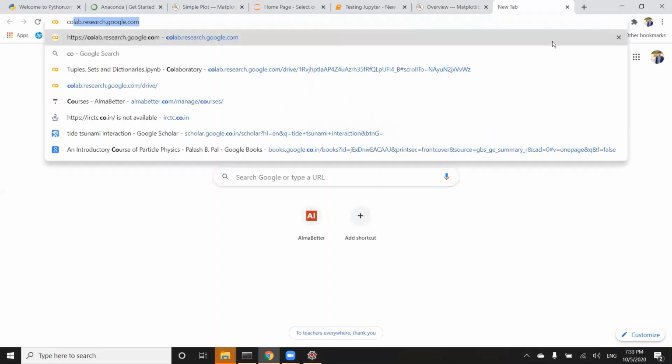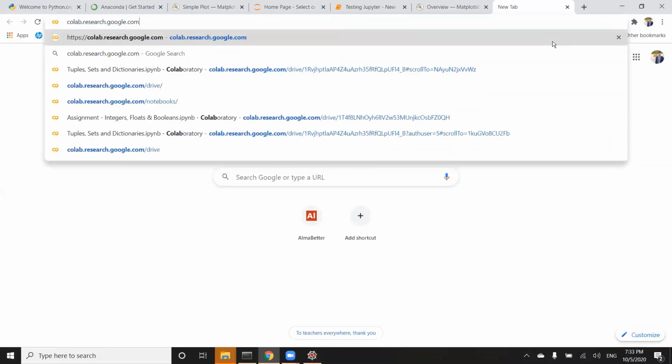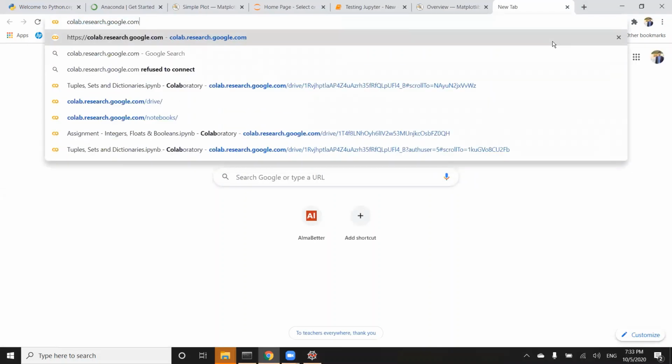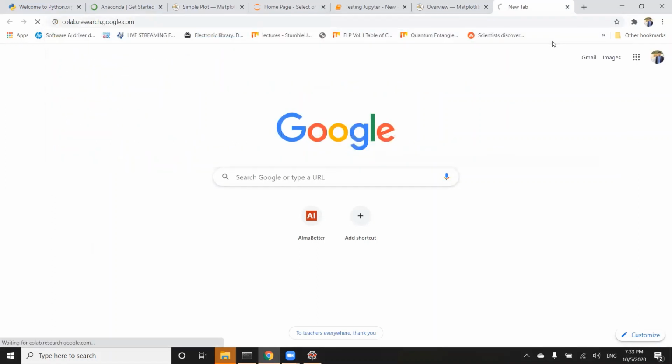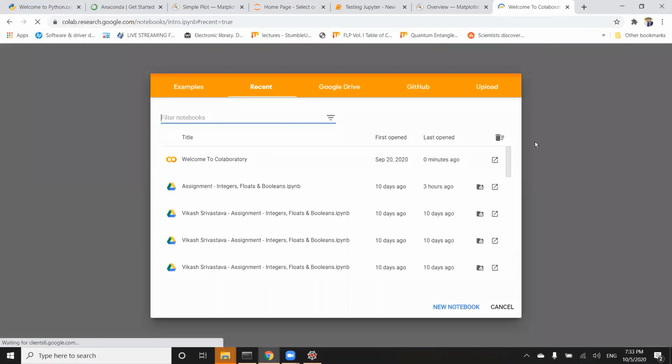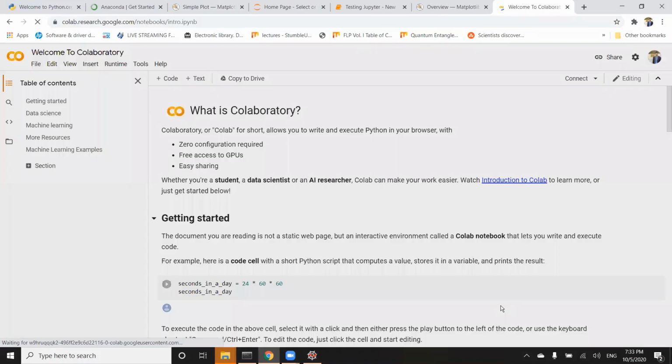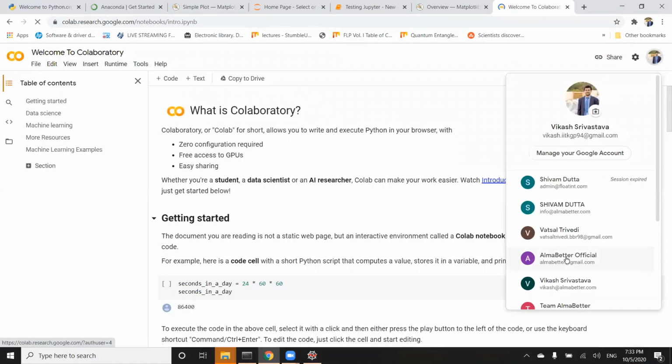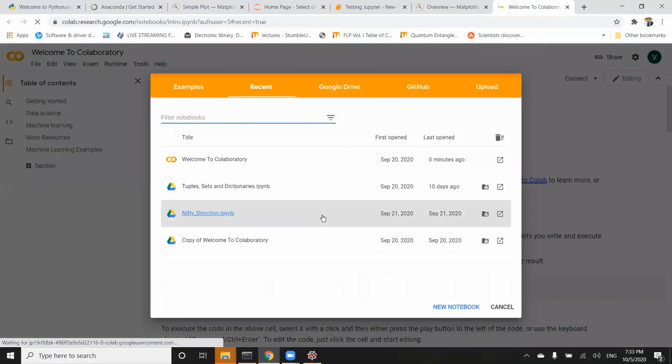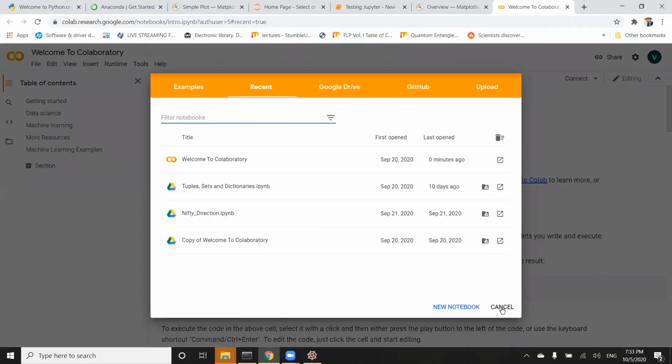So we can write colab.research.google.com. Let us go here. I'll cancel this and open this with my other account. I can close this up. I have a few notebooks here, but I don't care about them for now.